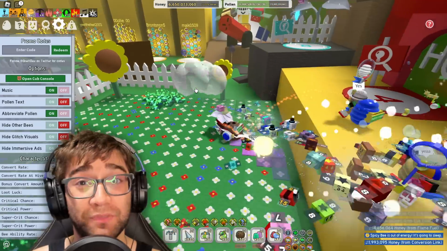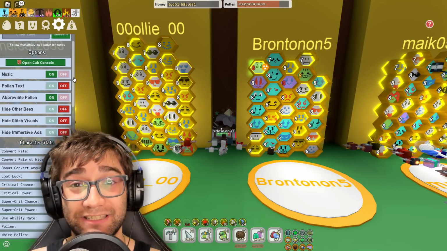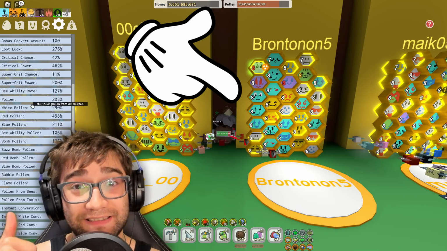If you have the same number of extracts though, you're going to want to start looking at your stats. See which one you can collect more pollen for and how many of those bees you have so that you can get the abilities in the quest done faster.